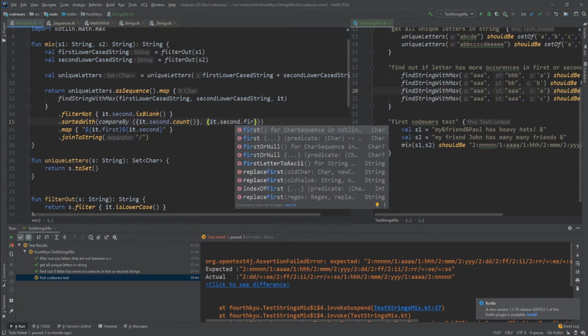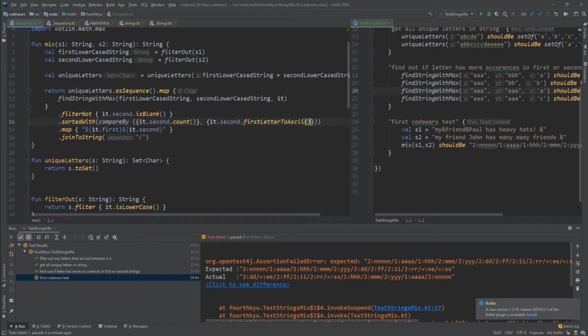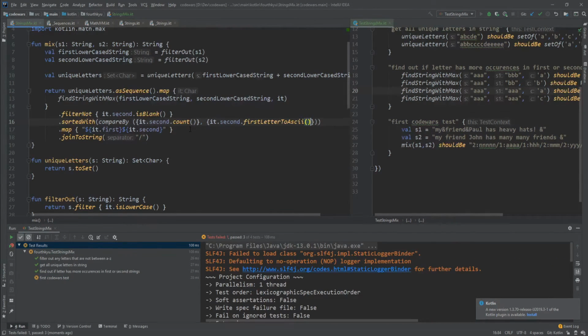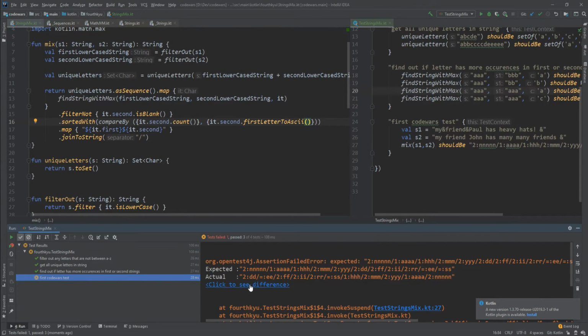First to ASCII. Then it's by number. Now it doesn't work anymore because it's sorting it by... Ooh. Wait a second. Maybe it does work.